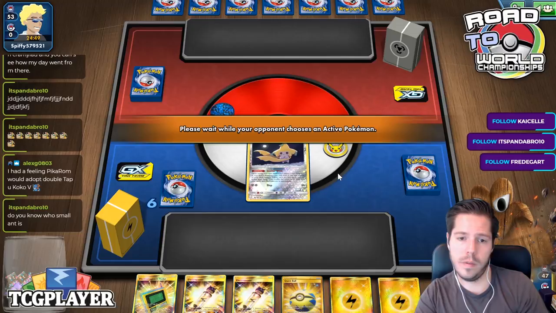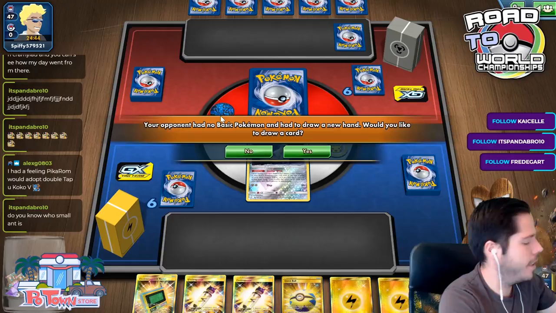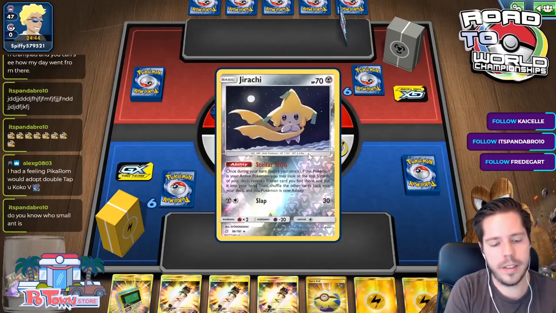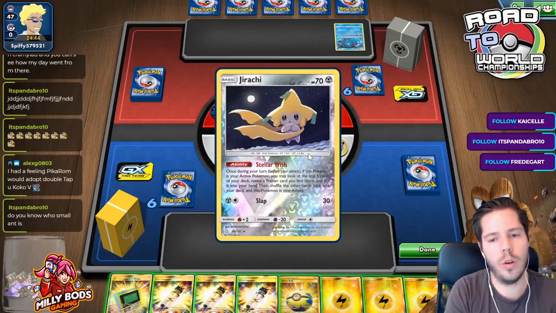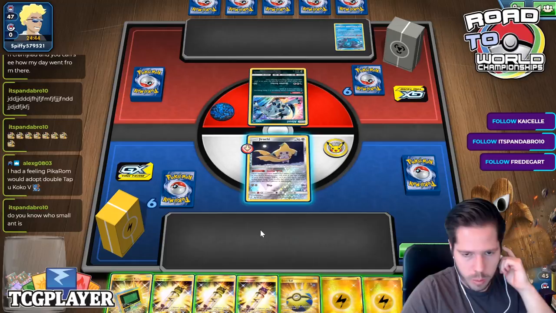Do you know who Smolent is? No, I do not. Got a feeling Pikarom would adopt double Koko V. Yeah, it makes sense for sure. I don't know if I got two or one. Yeah, I got two Koko Vs. Alright, so let's focus now. Triple Electropower in hand. Not what you want to see. Ever, basically.